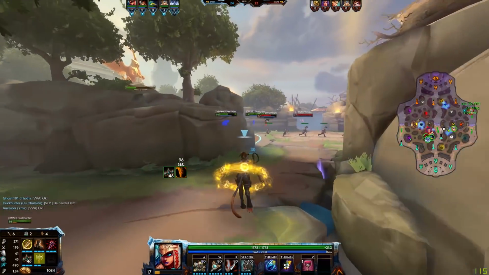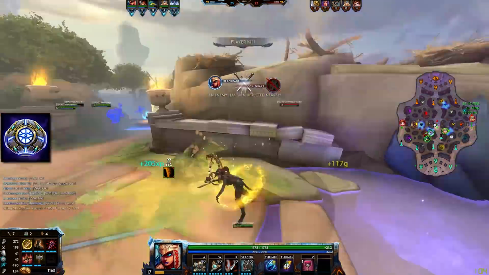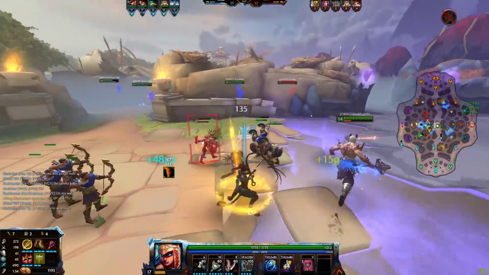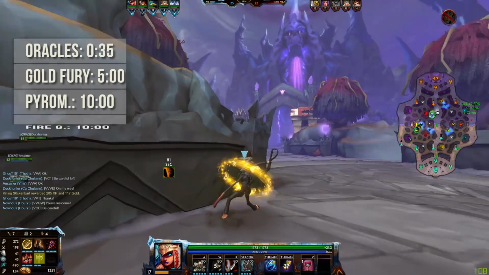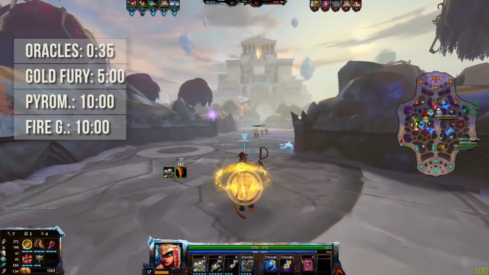As such, one of the most crucial wards should always be a sentry ward at the Fire Giant and Pyromancer past 10 minutes into the game. And talking about those 10 minutes, the spawn time for the Oracles is at 35 seconds into the game, the spawn time for the Gold Fury is 5 minutes into the game, and both the Pyromancer and Fire Giant spawn at 10 minutes.